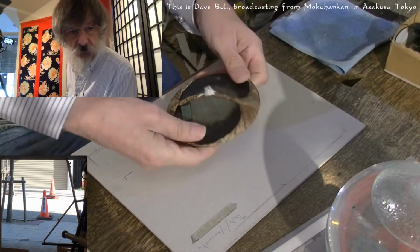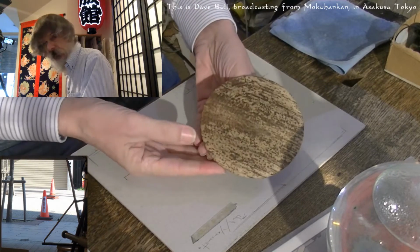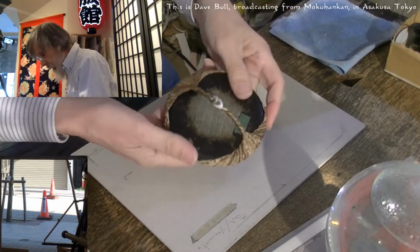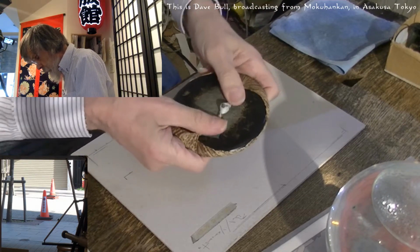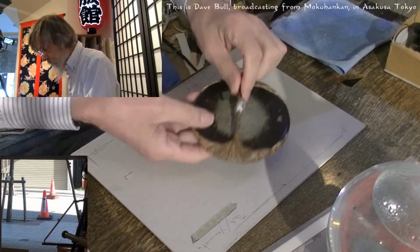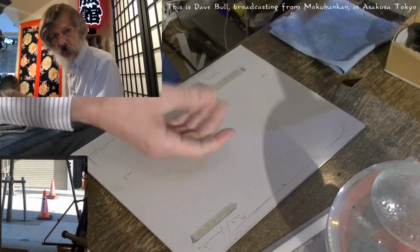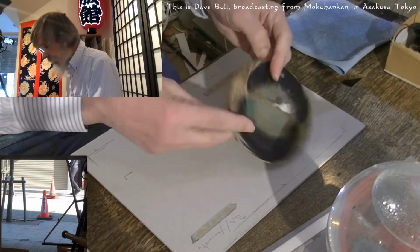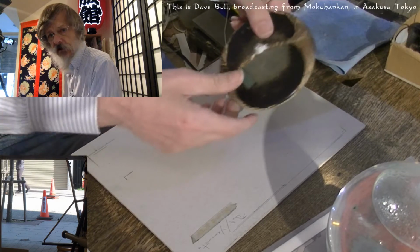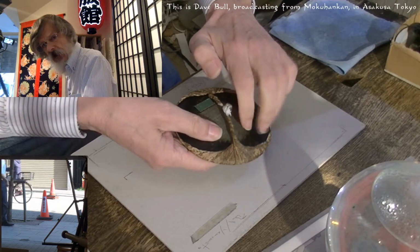Someone says the baren disc needs relacquering. I know, yes and no. The baren I'm using this morning, I just stole from the party room at the back. This is not a $2,000 handmade baren. This is what we call a Murasaki baren. Murasaki is a Japanese word for purple, and it's from Goto-san, my professional baren maker. It's his student line of barens, and they sell for about $70, $80, $90, $100, depending on the size and what's inside them.